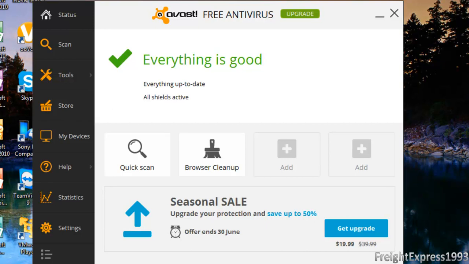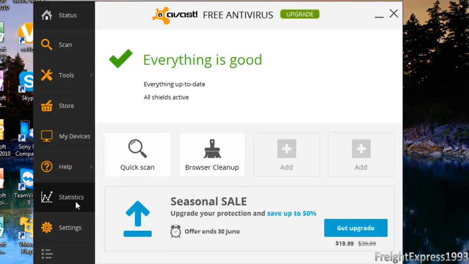But you want to disable those annoying GrimeFighter messages that keep popping up telling you that you have so much clutter on your hard drive. If you already got a cleaning program, then that's a whole different ball game. But anyways, to disable that message, you want to go over to your settings.